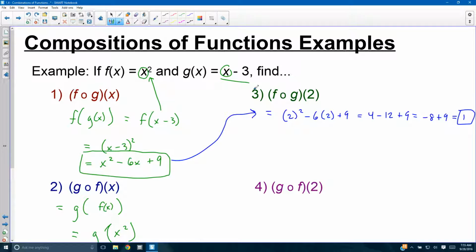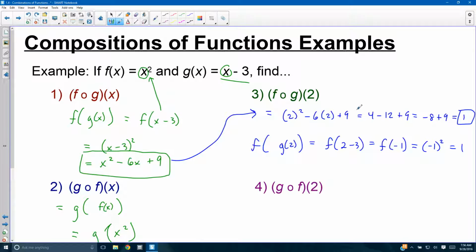But I can also do it by taking the f of g of 2. Now, based on the way it's written, one way or the other might determine the way that you actually do this problem. If you found f of g of x first, you might be substituting 2 into this one right here. But if it's written like this, it's likely that you're going to take the g of 2, which is 2 minus 3, which is negative 1. You take that f of negative 1 and substitute it into your f of x equation, negative 1 quantity squared, and that's 1.